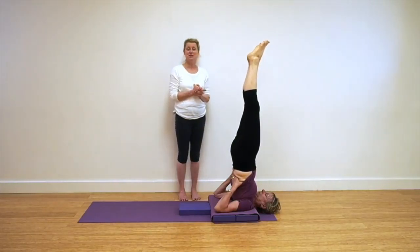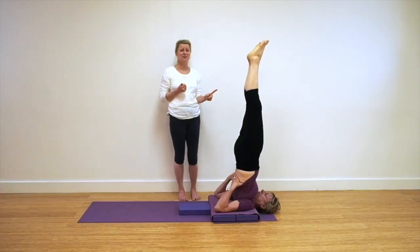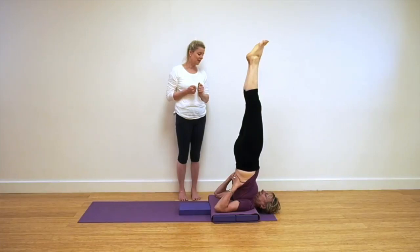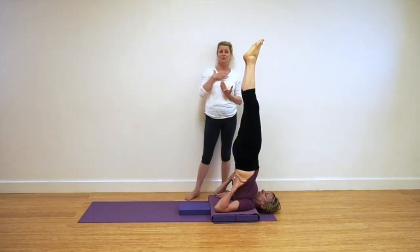When you're in this pose, see that you're grounded so strongly down into your upper arms, and lifting up through the center of the body, and keep those legs absolutely straight and strong, and push up with those heels even more. So you're getting a really nice action. See that you are lifting from the center of the chest, so you're not dropping the upper chest down onto the throat.